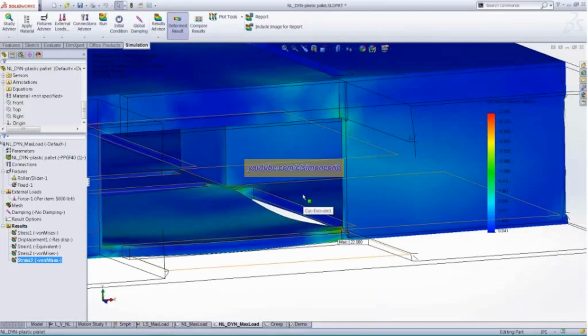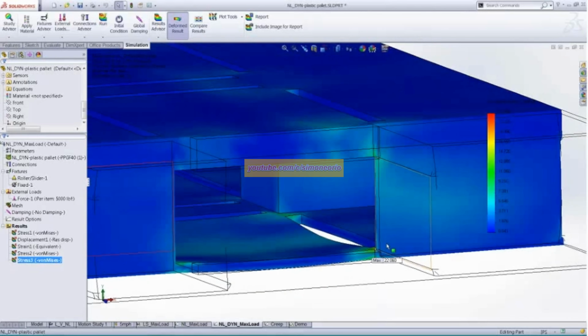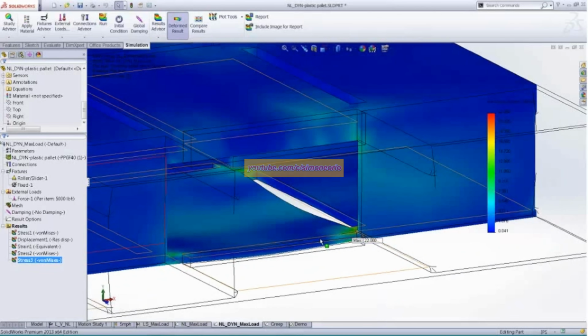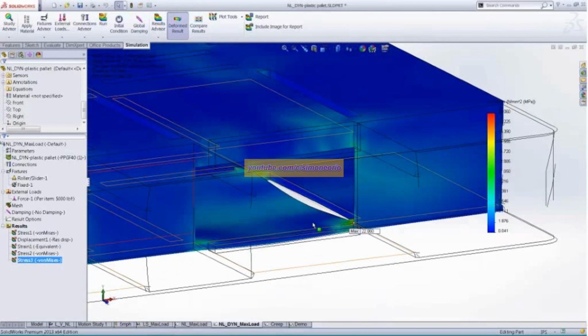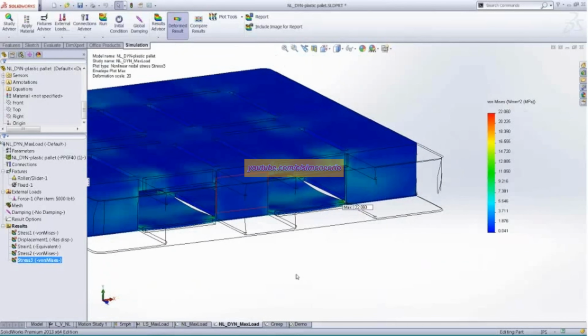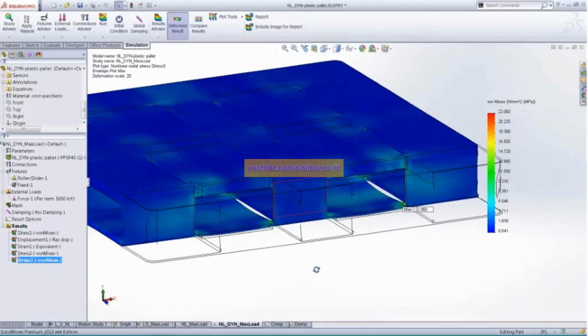Because of the inertia, rather than seeing the hot spots for the static load cases on the top of the pallet, we're seeing hot spots on the bottom of the pallet due to the inertia and the bending of the material here. We're still at 22 megapascals, which is substantially under our yield strength limit for this material of about 100 megapascals, so we're still good to go.